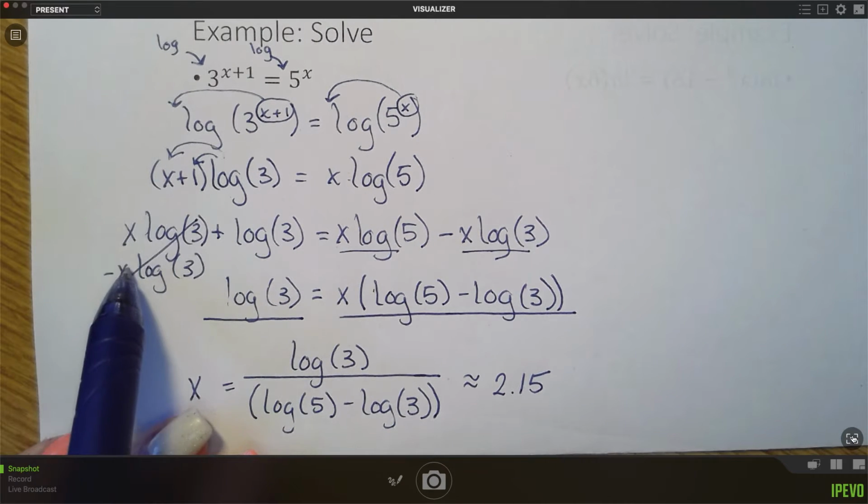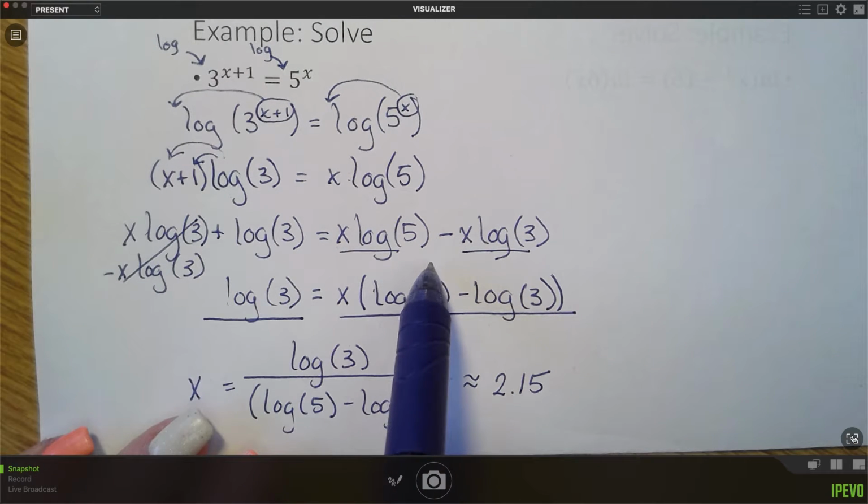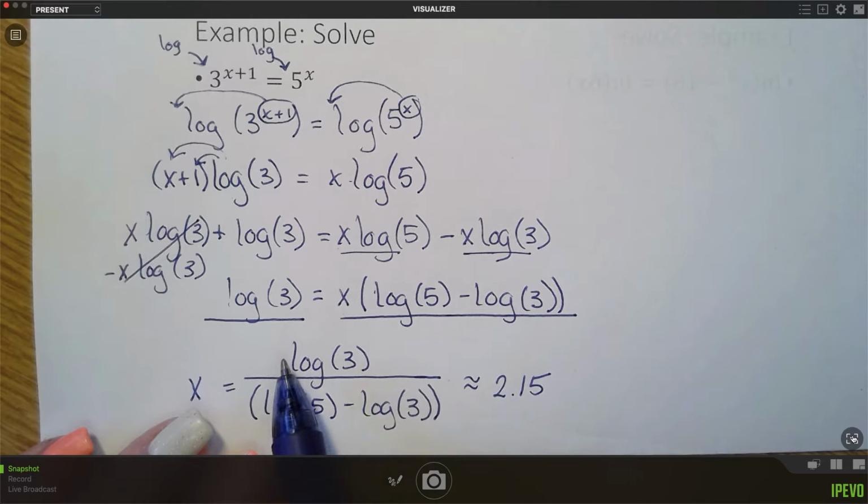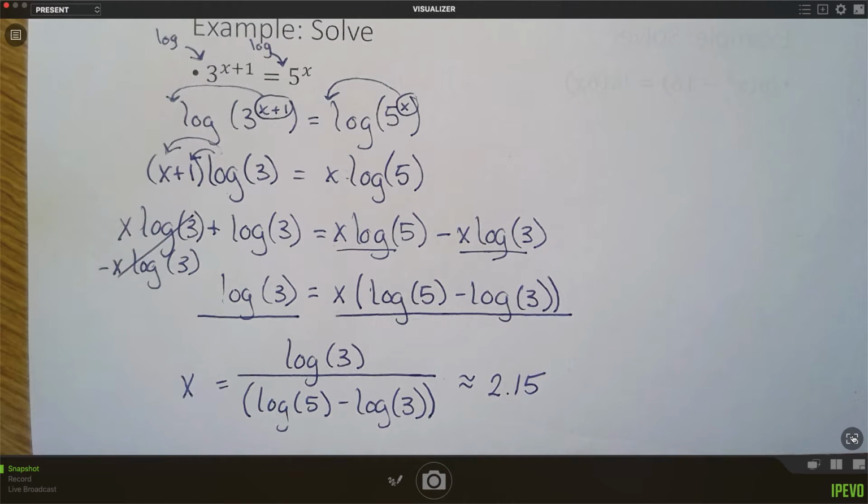And then we moved all the x's to one side. We had 2 x's, I need 1. So I factored the x out and then just divided. Have we done that pattern before with other things? Yeah. Now you just have a log of 5. And some books will calculate that out and then take this 4 decimal digits and move it around all over the place. Would that be hard? I would mess it up. Isn't it easier just to take the log of 5, log of 3, and just kind of move it around?